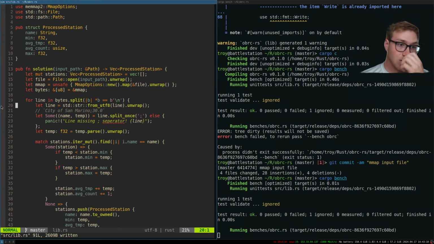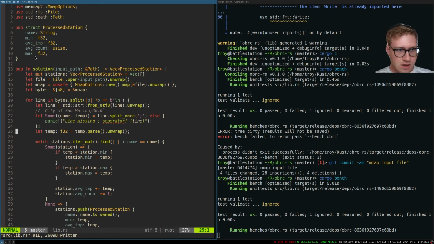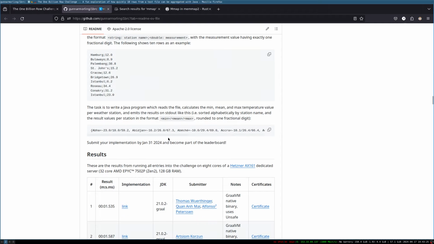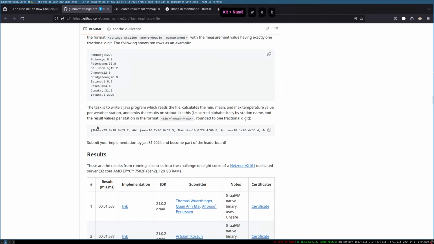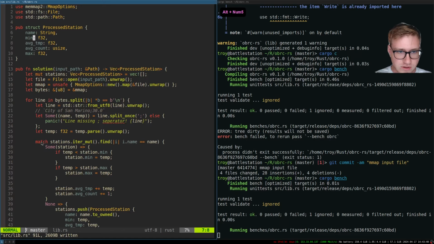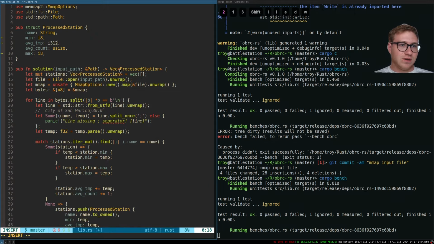But we can actually start on some of the next optimizations I want to do here. So what else can we do? I'm thinking we can switch these to signed numbers. Actually, can these ever be negative? Yes, okay, one of the mins is. And we want to probably make it small too, so it's more likely to fit in our cache. I think it's only negative 100 to positive 100. So we could literally just do I8 for all of these. And then the average has to be probably an I32.